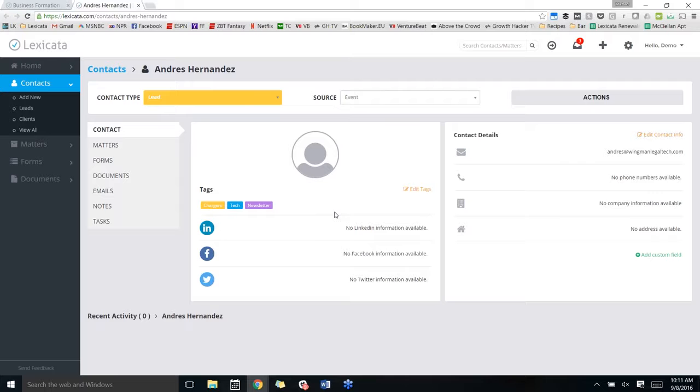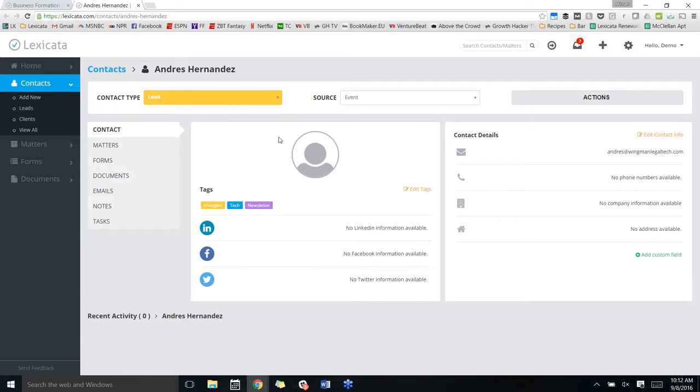Last but not least is going to be mass emails. For people who want to do things like newsletter campaigns, like monthly newsletters, this is going to be a great way of doing it. One of the painful things about running a newsletter is that you constantly have to keep your list of people up to date. You either have one mass list where too many people are on the same criteria, or you break your list up into different lists, like for instance, one for leads, one for clients. The problem is keeping those up to date. So Lexicata is going to help you with that.